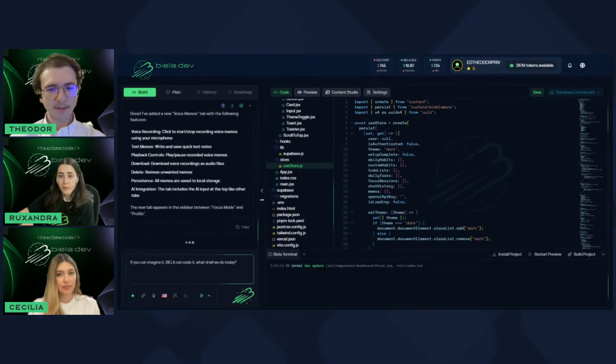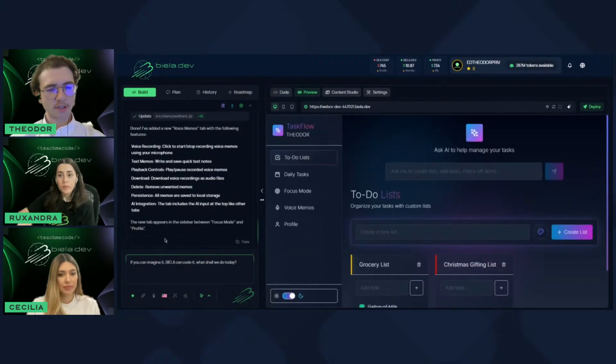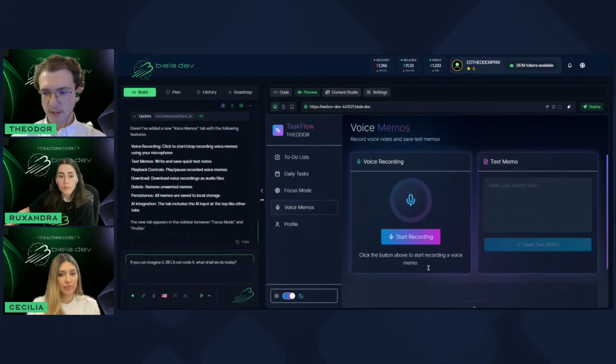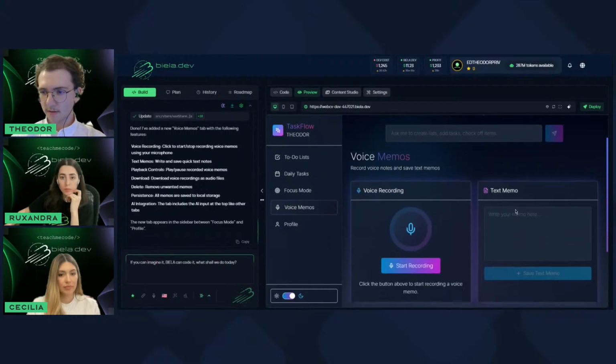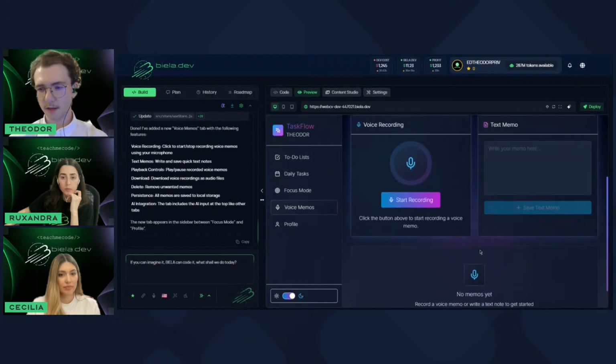That was so quick. I mean, see, as you grow your project, it just gets better and better. The AI has more context. It can do basically anything you ask it to do. And we have it right here, voice memos. So you can start recording or you can do a text memo. Well, text memo and a to-do list is probably the same thing.